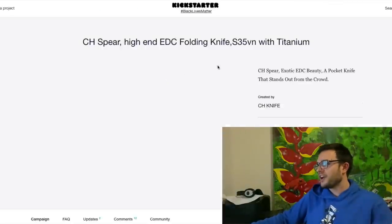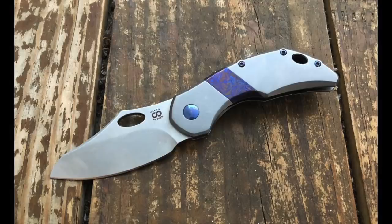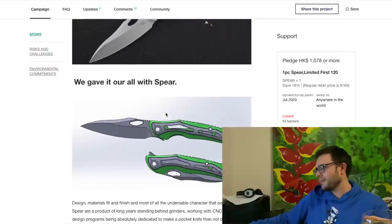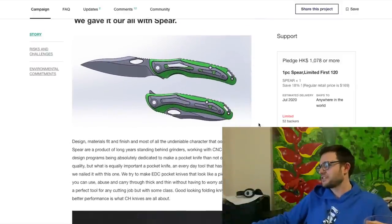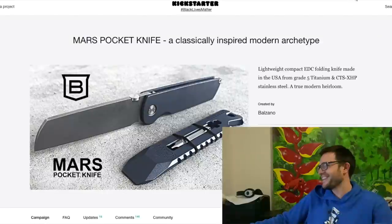Then moving on to Chit Knives. They are Kickstartering a ripoff of the Alamic Wayfarer. So there you go. I mean, it's not exactly right, but I mean, Chit Knives. So that one's there. I should probably stop talking about that one because I don't know. It's gloomy to me, that sort of stuff. I don't like it.